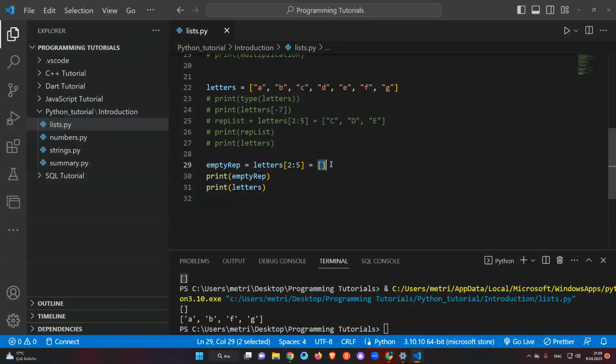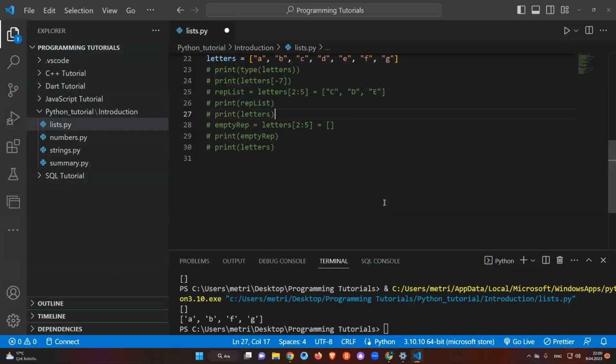We already removed it with the slicing method. Now, as you see, A, B, F, G. CDE is not there because we just made an empty list, and it continues with FG. Okay, this is another case, guys. We can do it like that. All right, I hope you get it.